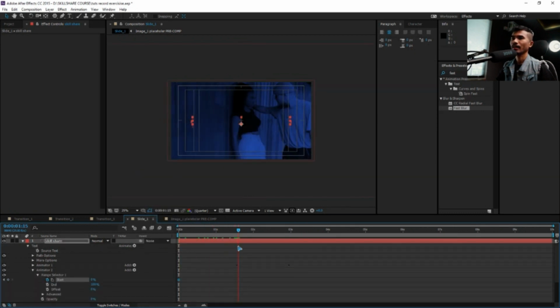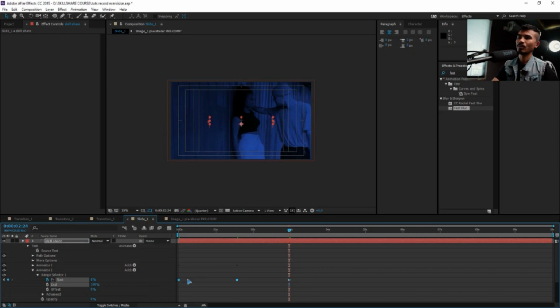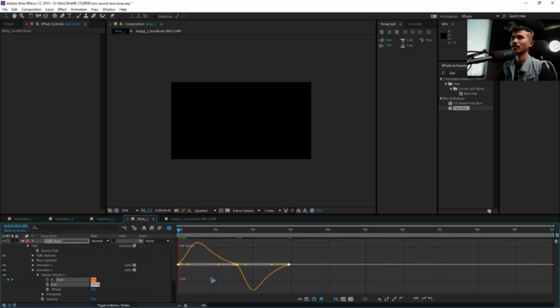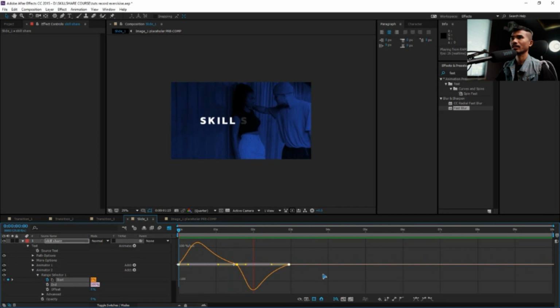And let's add another animator, which is add opacity, set a keyframe for the start, and at the same point where you animate this tracking, I'll set it to 100 and to the point to 0, right? So right click keyframe assistant, ease, go to the graph and select all these graph points. You can just create it like this.